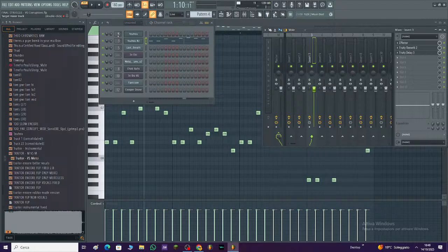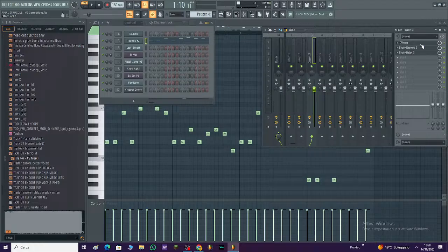So be always careful to select each channel separately to not mix up the effects and to be sure on what you're doing here. So I put it on channel 3 because that was the first channel that didn't have any other mixed up effects for other channels and other presets.